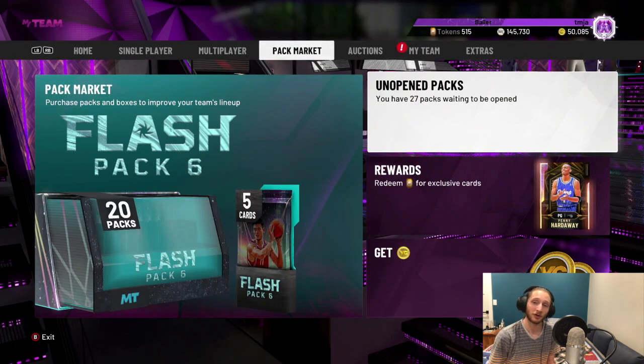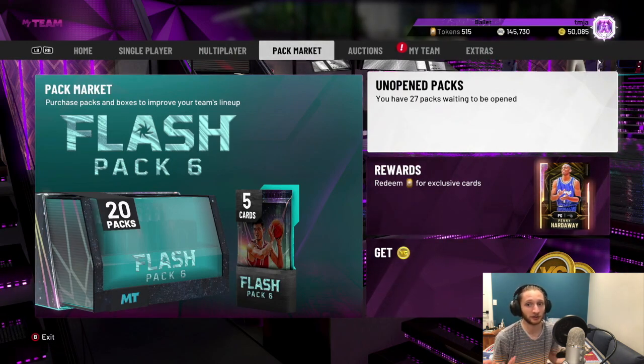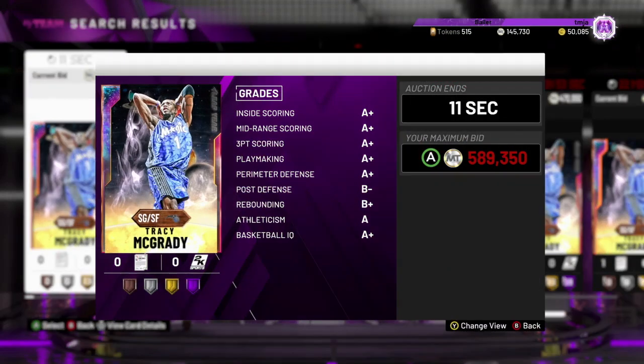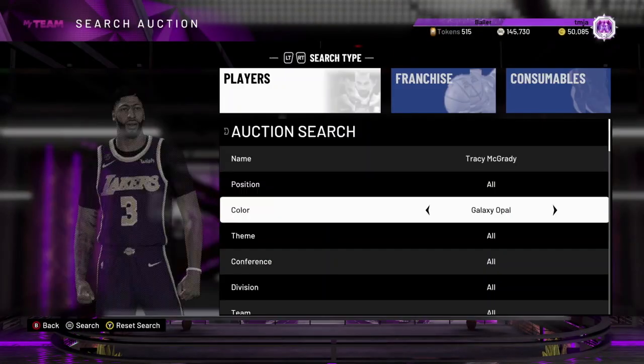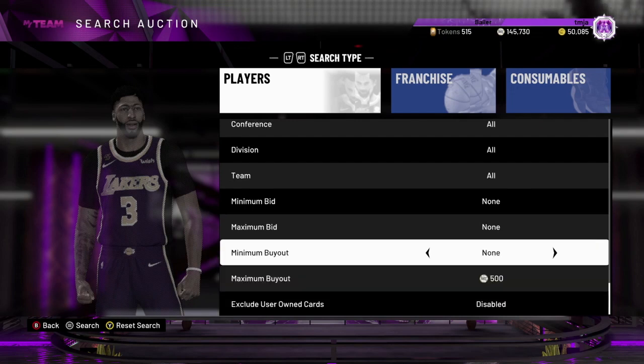But yeah, this was a little disappointing. I was hoping for at least a pink diamond, praying for a Galaxy Opal, but I was kind of hoping for the pink diamond, but I am lucky that we were able to at least get the diamond, so that was nice. I think the Galaxy Opal must be really rare in Triple Threat Online, because he's still going for a lot of MT. And then if you look at the pink diamond, it looks like his price dropped a little bit, at least when I saw it.